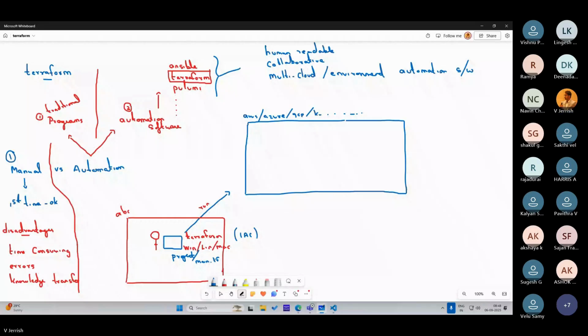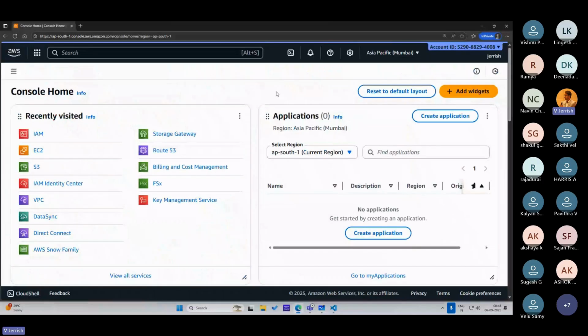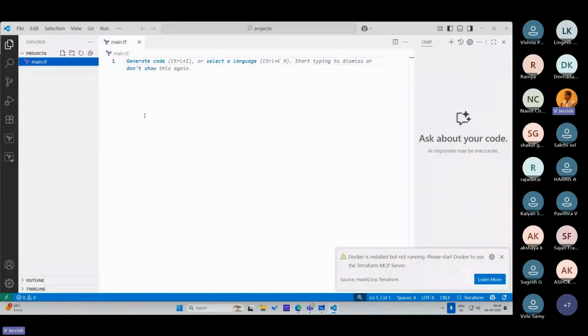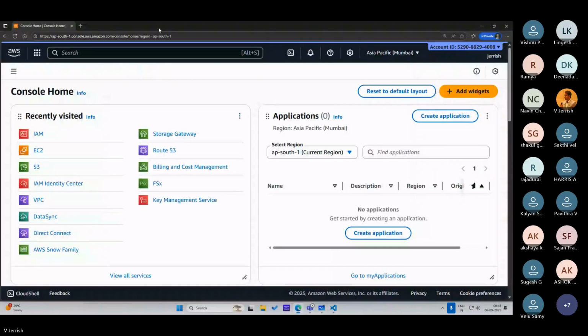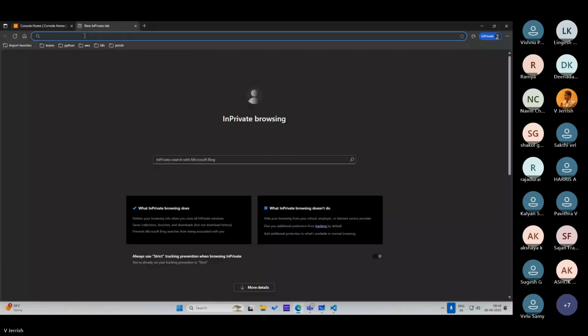If we are connecting via browser, we type the root user email ID and password. Now, if you want to write code and run it against infrastructure, you need to use an authentication code.